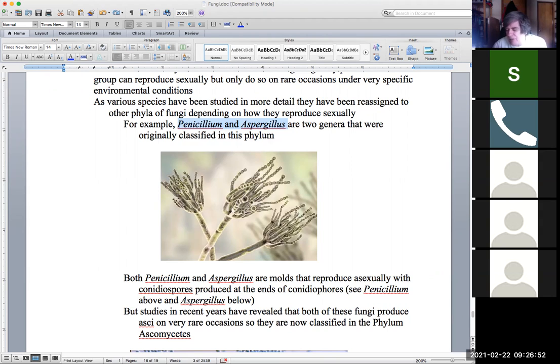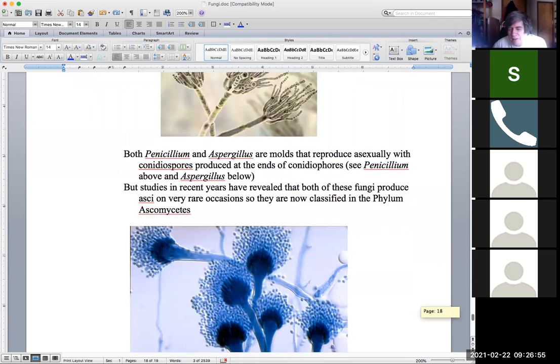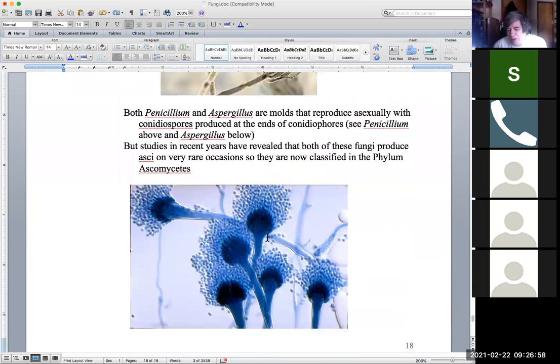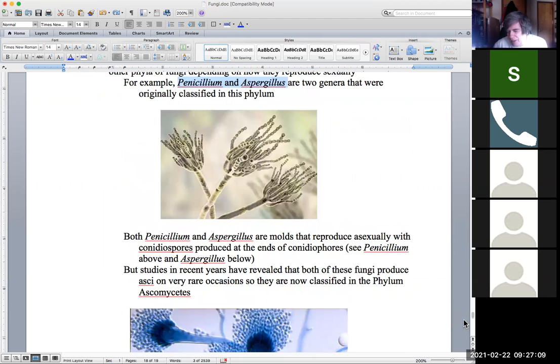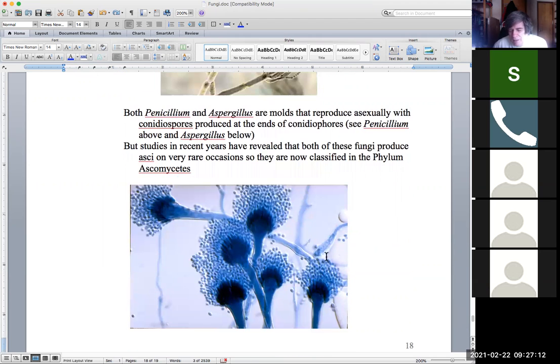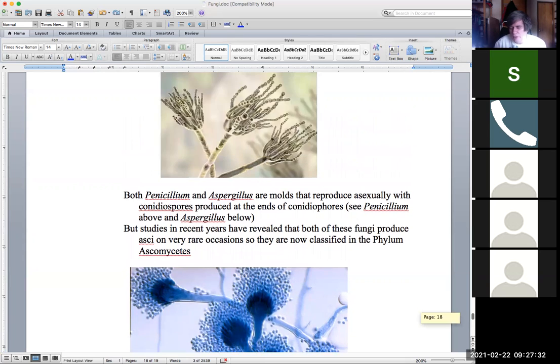On the other hand, if we look at Aspergillus, it's easy to tell apart from Penicillium. Now, keep in mind, this Aspergillus has been stained, but if you look at Aspergillus, the spores spread out all over the place. They're not organized into a couple of nice, neat lines like Penicillium. And so these spores spread out all over the place. And when you look at Aspergillus under the microscope, it looks kind of like a cheerleader's pom-pom or a dandelion. There are just spores coming off the end every which direction. But both of these organisms turn out to be Ascomycota.